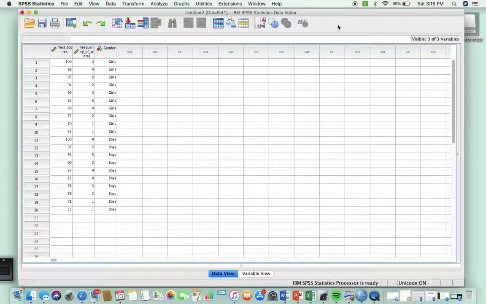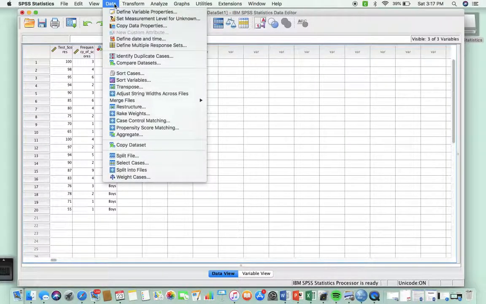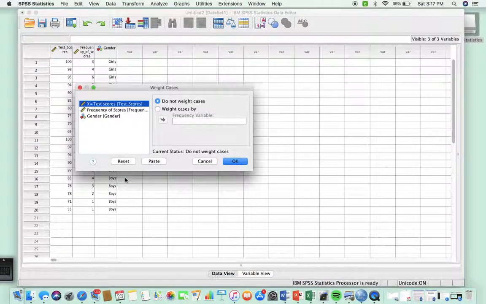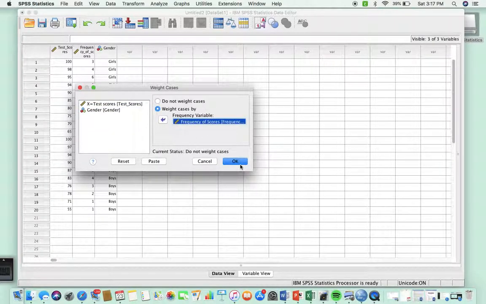Now, if you want to do something like a cumulative frequency or relative percent frequency, I will also show you how to do that. With one of those, you have to weight your data. So you go up to data, click on weight cases by, drag frequency over under the frequency variable, and click OK.